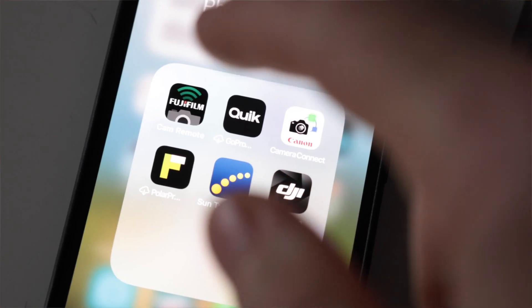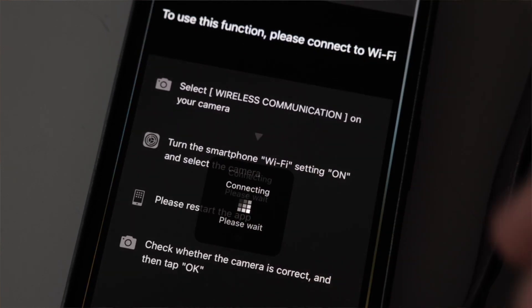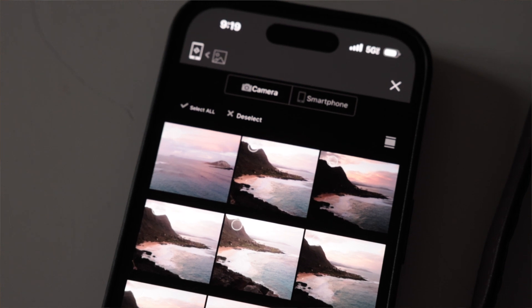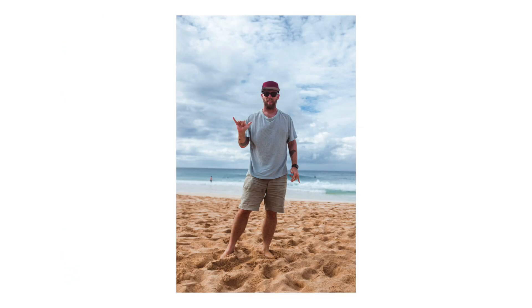It also has Wi-Fi. If you have friends that are impatient and want photos right away, I can hook the camera straight up to my iPhone using the Fujifilm app, transfer the photos, and then airdrop them to friends. Those two features — film simulations and Wi-Fi — make my life a lot easier and give me the opportunity to not think as much about photography during my trip and just be part of the experience.